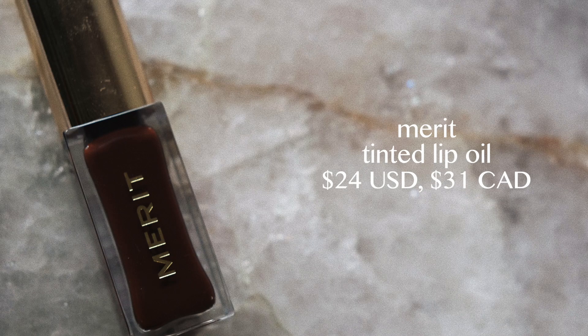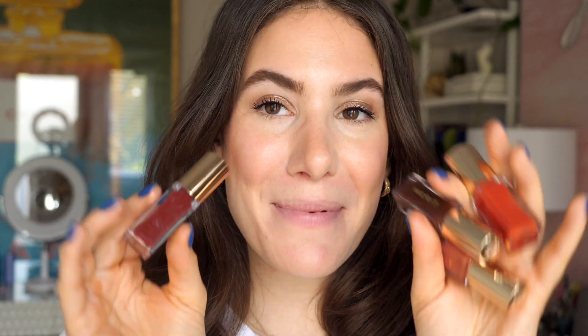The last thing I want to apply is lip color. During the Sephora sale I picked up a huge variety of Merit tinted lip oils — four to be exact. I really love this formula, especially for this time of year when my lips get really dry. They're super hydrating but give a really beautiful, intense color — way more than a tinted lip balm. I'm feeling the brown one today. I haven't tried it yet — this is shade Falcon.